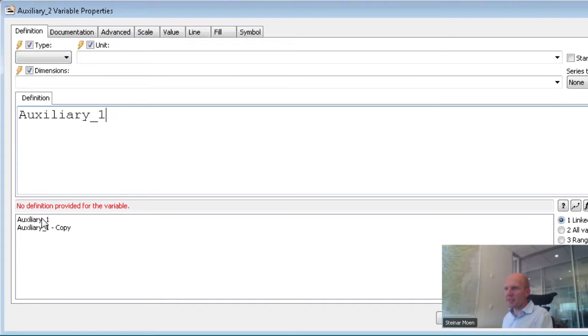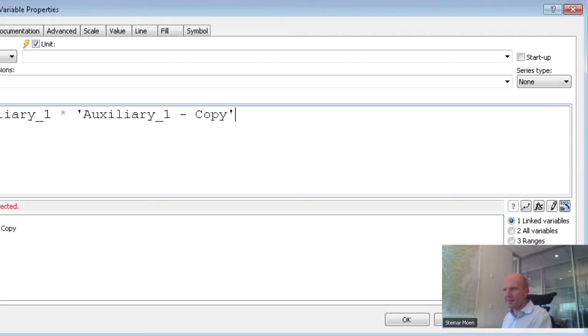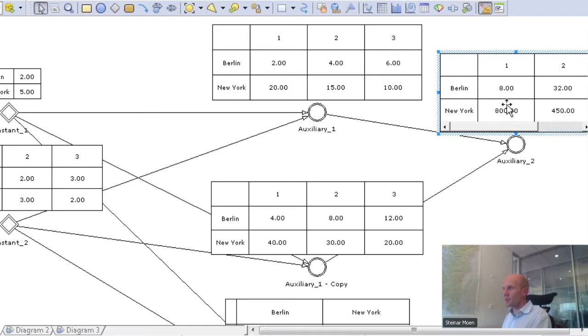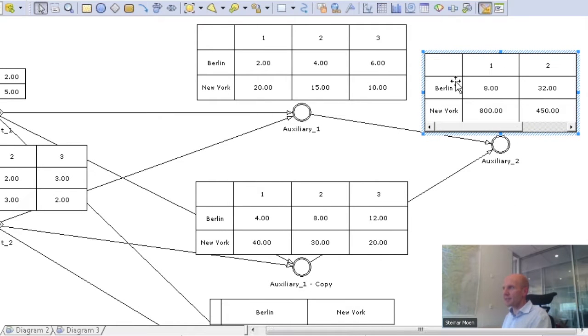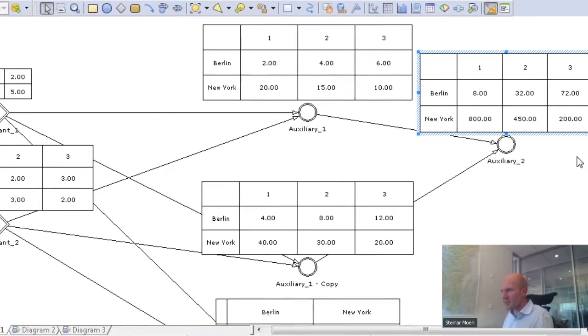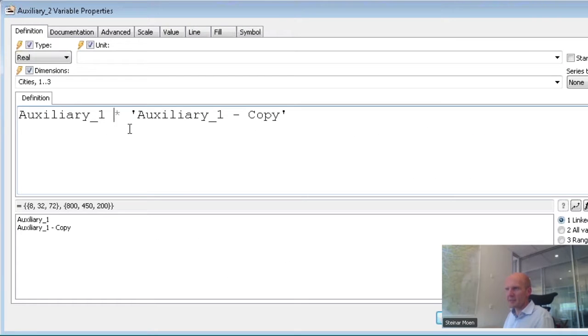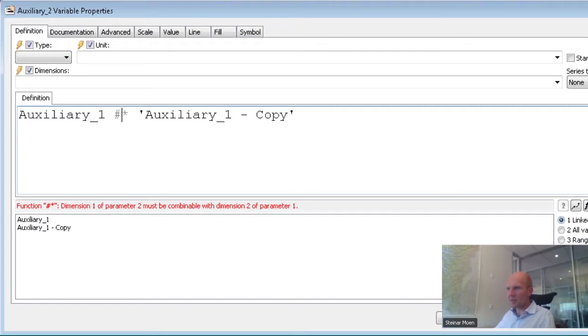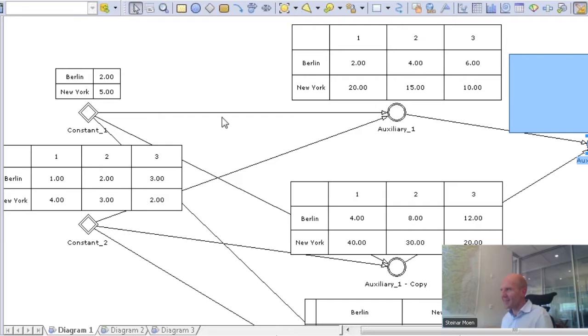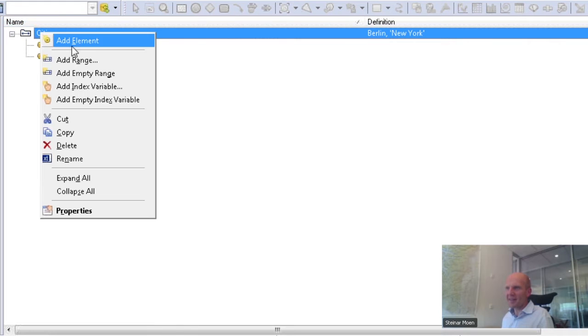you see, if I just take one and multiply by the other, then it multiplies each element. And that may not be what I want. 2 times 4 is 8, and so on. It's made like this on purpose because that's what most people in most cases want. But if you want a matrix product of those two matrices, then you can use this hash sign like that. And of course, we need to, I think, let me add one more city here. I add Oslo.